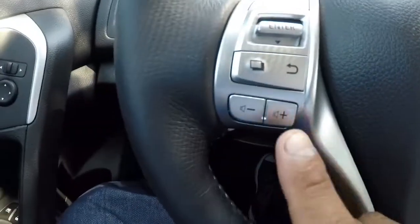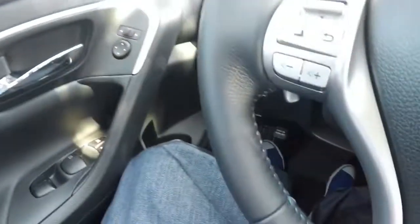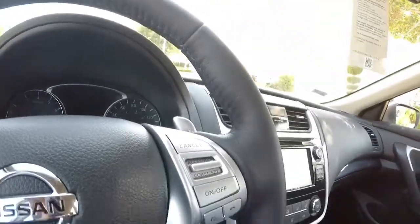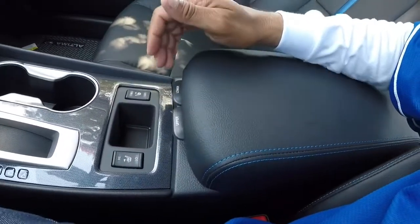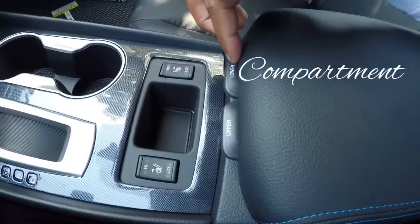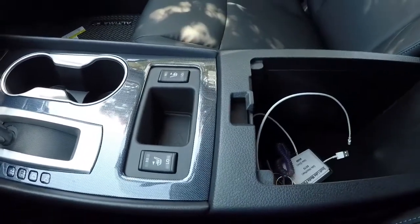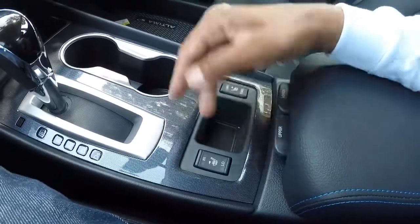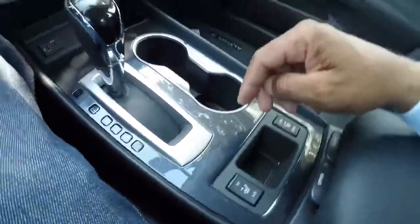Got volume control right here for the radio. We got some blue stitching on the doors. Blue stitching on the steering wheel. Blue stitching everywhere. We got this center console right here. This is for the lower one on the bottom. Got the upper one for the, here. We got like coins or whatever you want to put there, to heat the seats, passenger, driver.